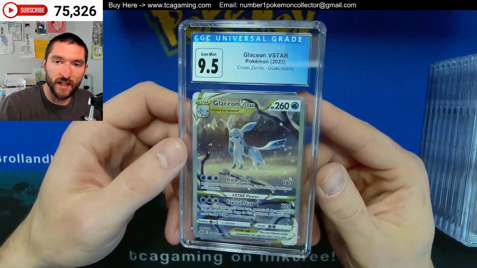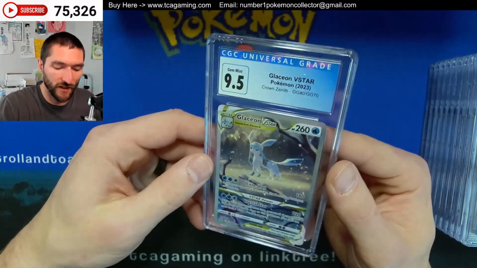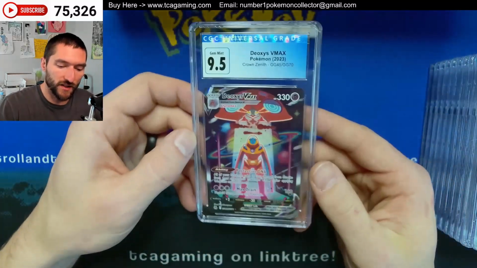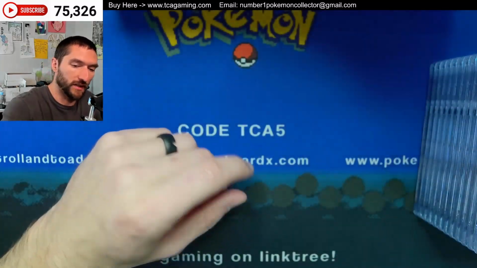Next up, we have the Glaceon V-Star. I believe this one is one of the favorites. I mean, it's an Eeveelution, Glaceon at that. And it's got pretty decent artwork. I like that. All right, what do we have next? Got the Deoxys V-Max with the UFO Orb Beetle kind of going on there. I think that'll appeal to a lot of the sci-fi fans out there.